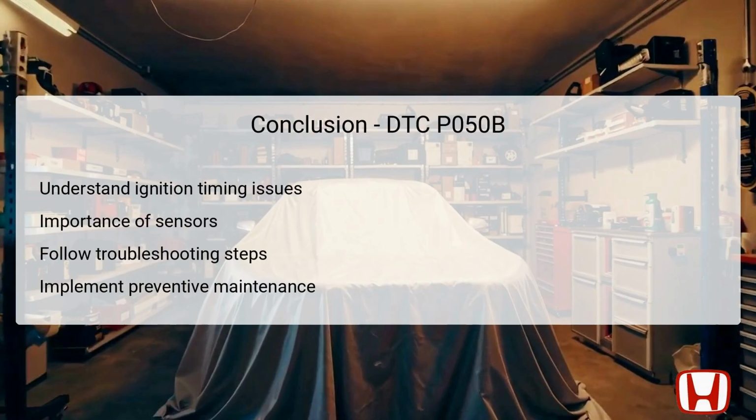Regular maintenance practices, including air cleaner inspections and throttle body cleaning, are vital for preventing recurrence of the issue. Ultimately, knowing when to seek troubleshooting can save time and resources, ensuring a smoother and more reliable driving experience, not only for the technician, but for the vehicle owner as well.